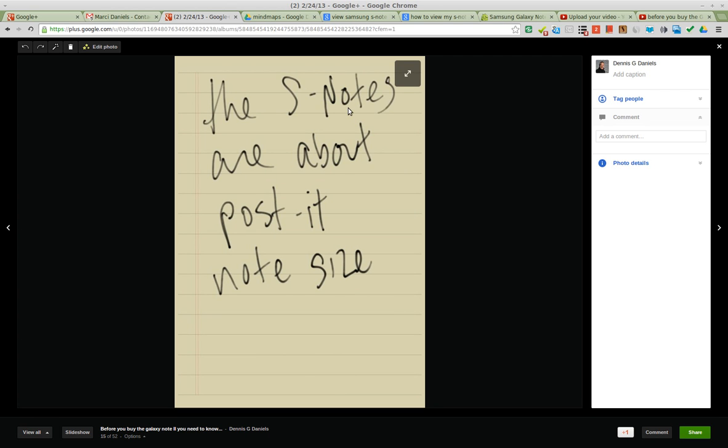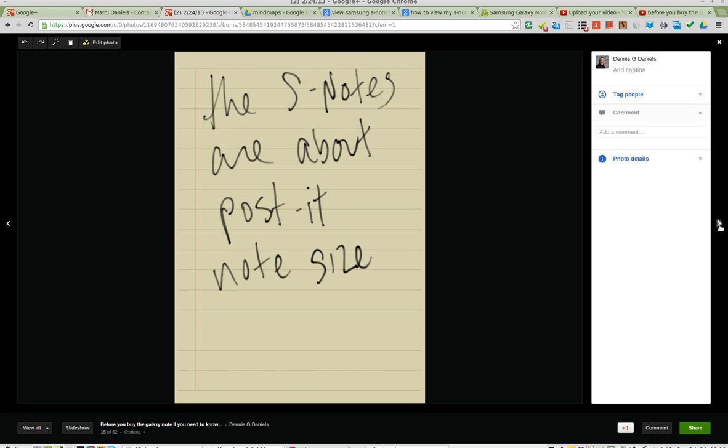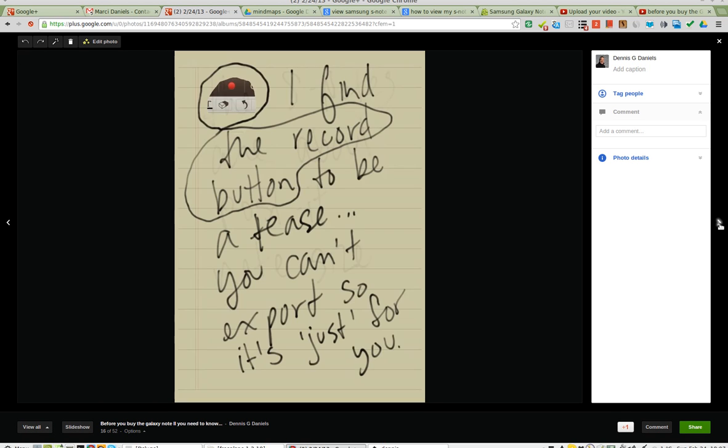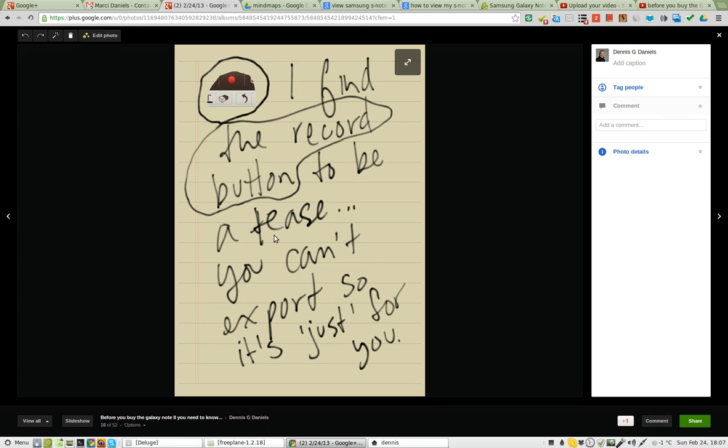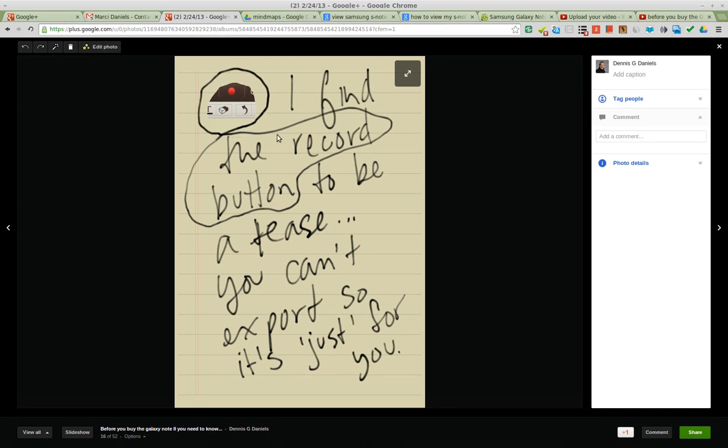Yeah, I've already spoken about the S-Note size. It's physically about the same size as a large Post-it note. The recording button, I find the record button to be a tease. You can't export your recording. There's no OGG, there's no AVI, there's no MP4. So the very coolness of being able to record is essentially only good for you.